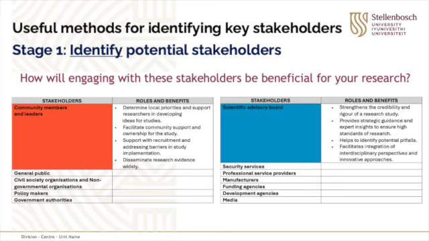And at the same time, as you're identifying these stakeholders, you should be asking yourself, how will engaging with these stakeholders be beneficial for your research? It's not just about benefit to the stakeholders, but it's about benefit to your research by engaging with these stakeholders. So, for example, just looking at this table here, community members and leaders.